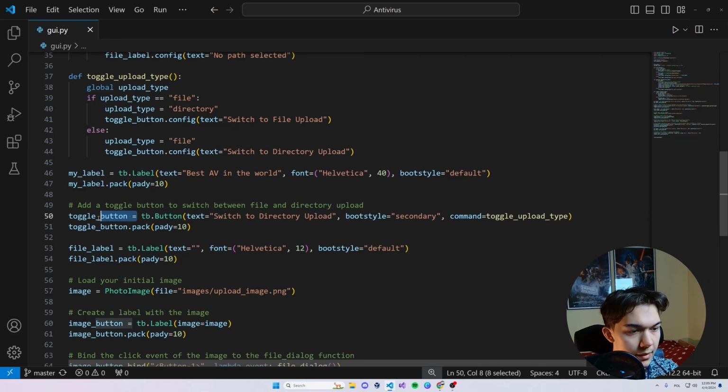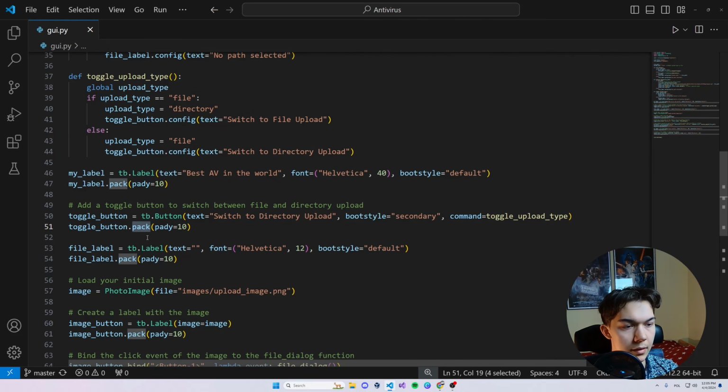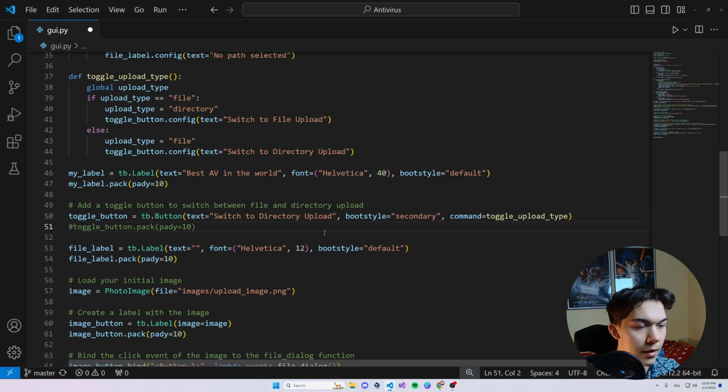You initialize it like this, and you use .pack to pack it into the interface itself. If I were to comment this, you wouldn't see the button on the screen. It would not appear.